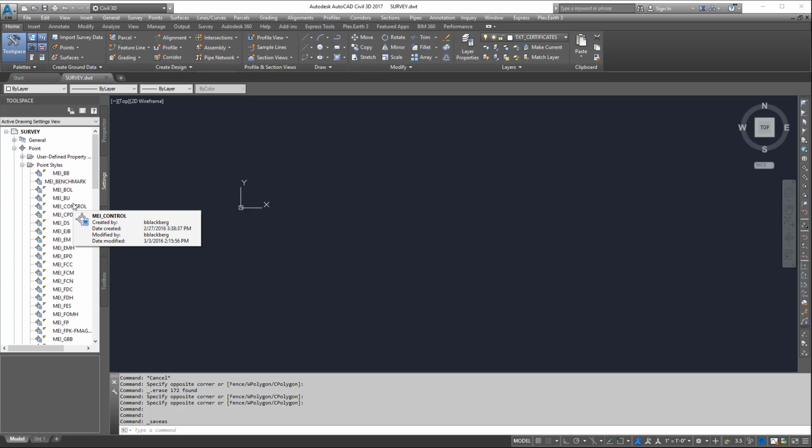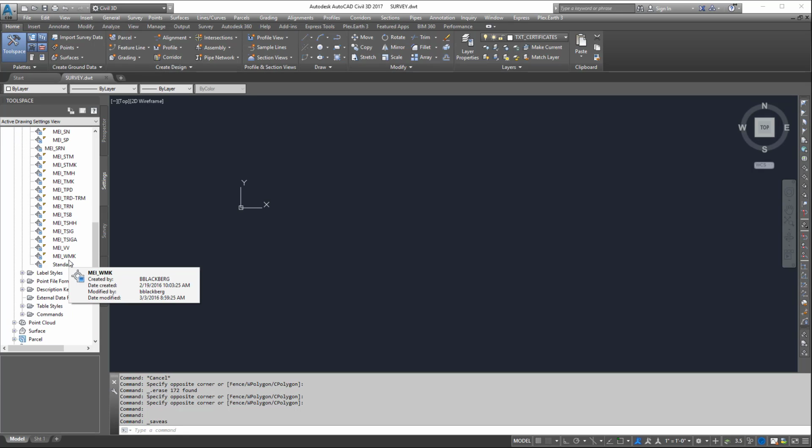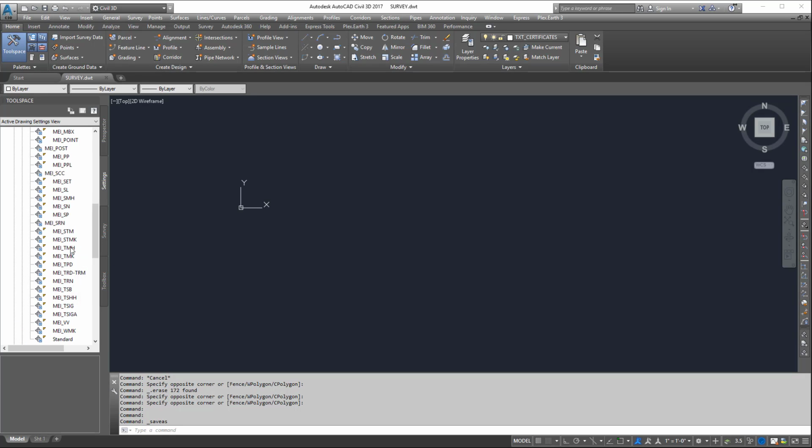There's always the joke about people who have 1 million blocks, but they say they have a really great organization structure. Keep it simple. I wouldn't go 1 million point styles here, obviously. That's getting way too carried away. But you're going to have quite a handful. I got some of them here, and to be honest, there's always still some more I need, and I keep adding back. But for right now, this is a good base.